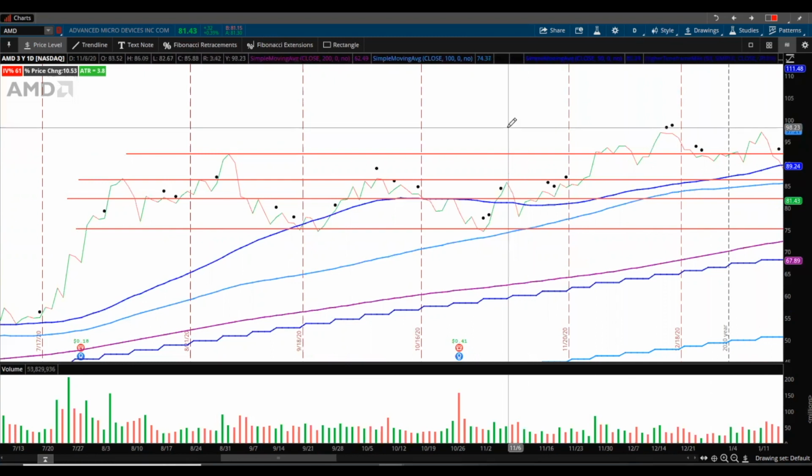And what I want to also mention before I go any further is that when I do this, I'm not going to go all in at one level. I'm going to establish multiple levels where I'm going to buy a little bit here and a little bit there. Ideally, I want to end up with lots of 100. So that could be buying 25 shares at 4 different levels and ending up with 100 shares, or buying 50 shares at 2 different levels, ending up with 100, or ending up with 2 lots of 100. So a total of 200 shares.